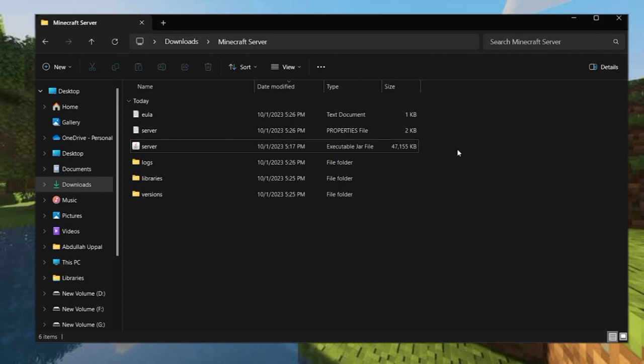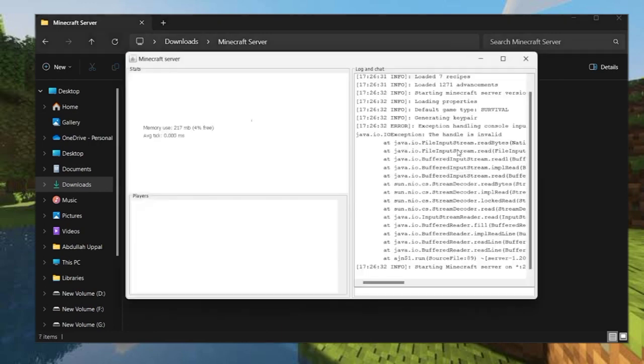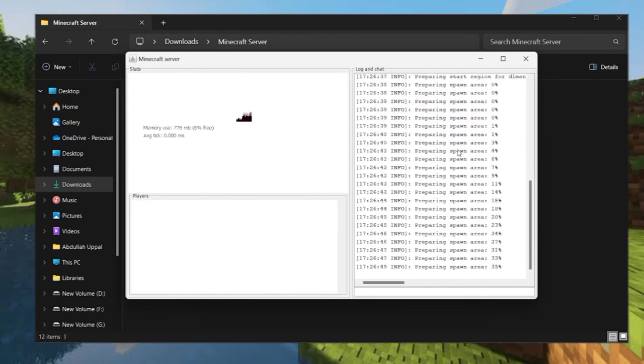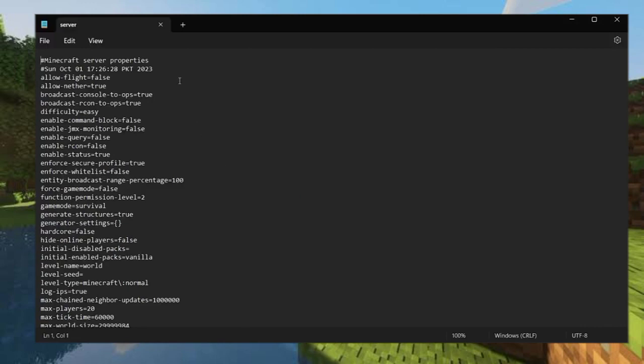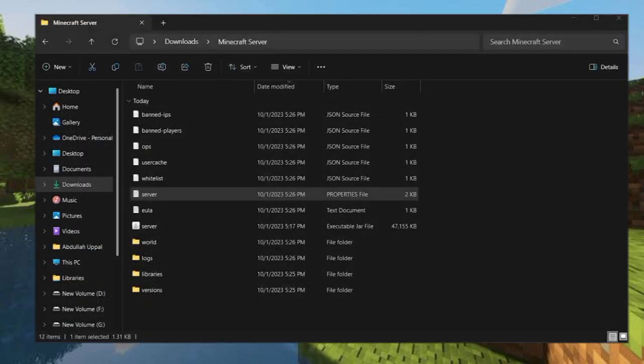To modify the Minecraft server world settings, open the server properties file in your Notepad application and adjust the game mode to peaceful. To set yourself as a server world admin, type op and your username in the Minecraft server app. Then press enter. Run Minecraft Java Edition.